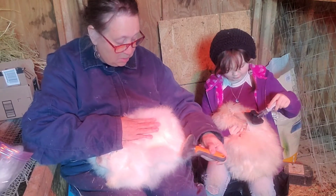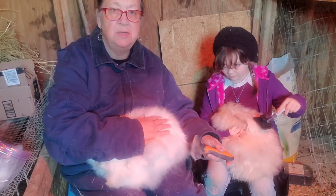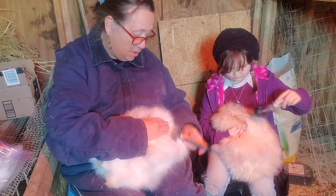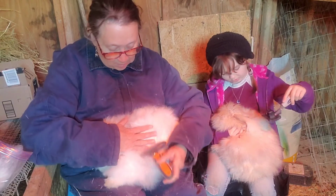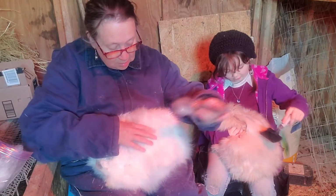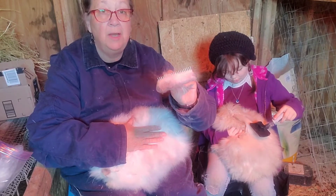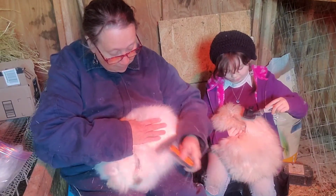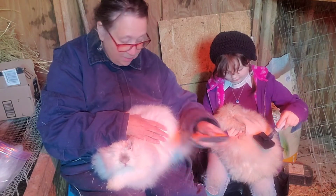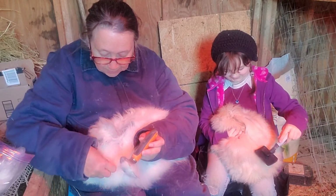Her? She's come out good. Is she? Yeah. I'm very gentle with the ears because you just want to hold the skin when you're brushing these rabbits so that it doesn't pull their skin when you're brushing down on their fur. You don't want their skin being pulled. I'm being so gentle to her ears because I want to get a good grip. It's a lot of fur coming out. Oh, she's liking that. She's comfortable, all relaxed.